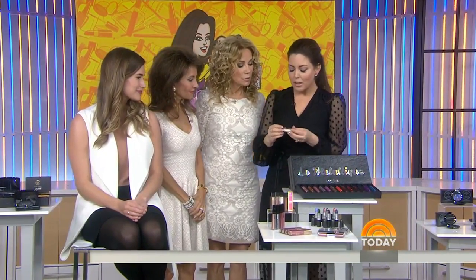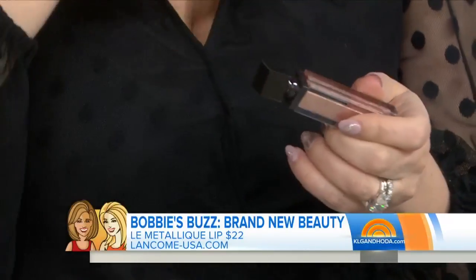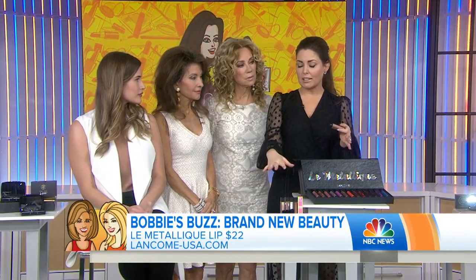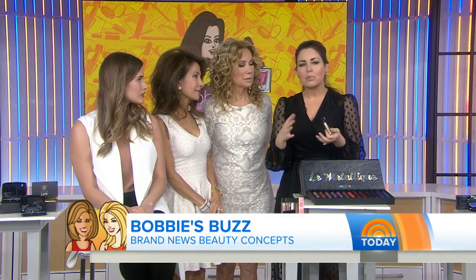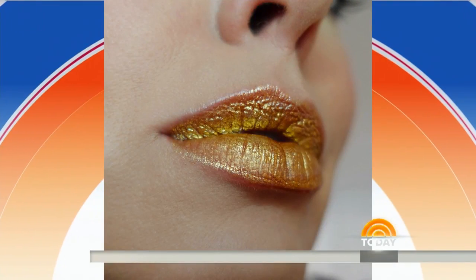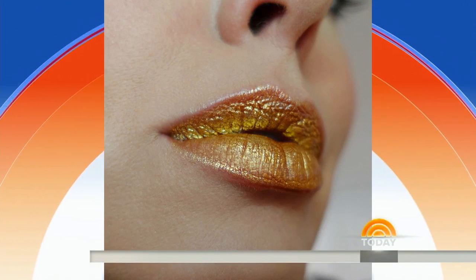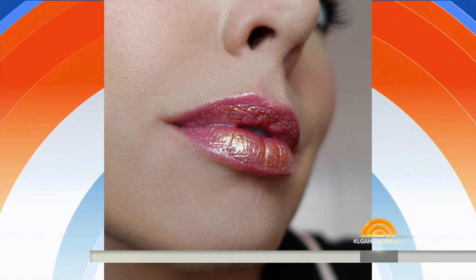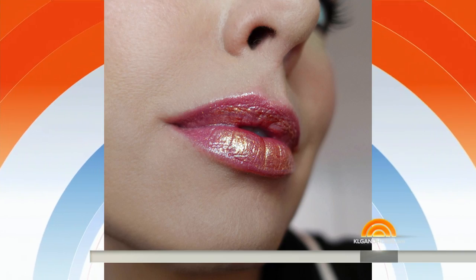Jouet is a makeup line that had a lip color pinned online over 200,000 times — a very specific lip color. It was supposed to be a special edition but it's now become a regular part of their line. They were ahead of a trend that's all about the metallic lip. The matte dry lips we've talked about — not that they aren't cool looking — but we've hated them because they dry out and crack. For spring, get really excited because metallic lips like the pink with gold and even a bold gold are coming.